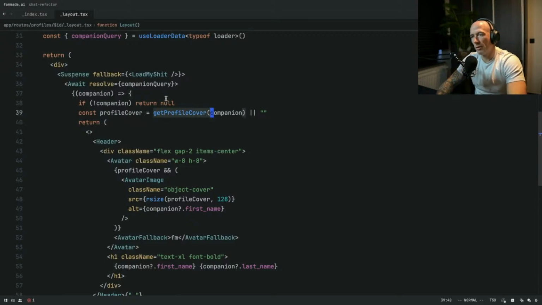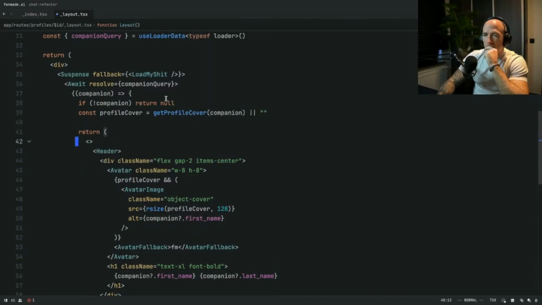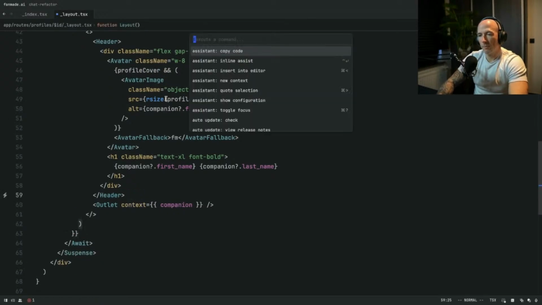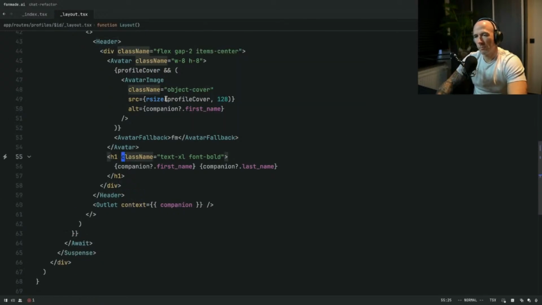You could also do this thing, but it's so annoying. Actually, you can't render cover profile if you don't have a companion, can you?